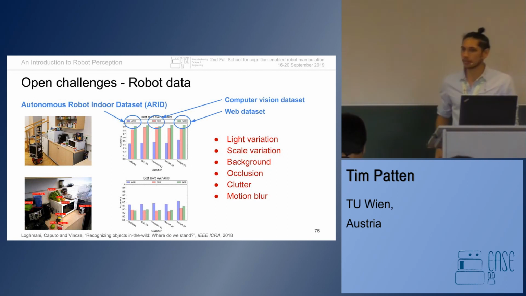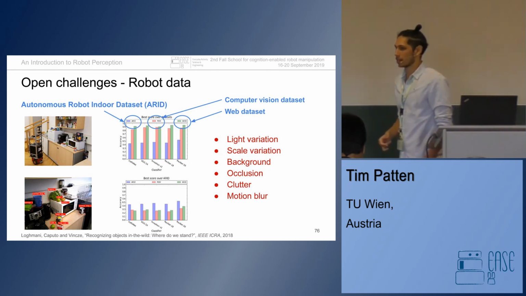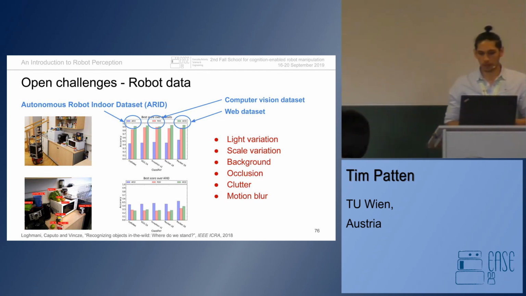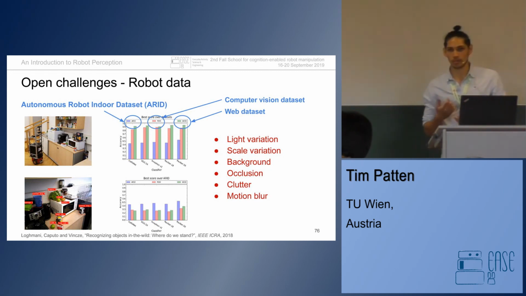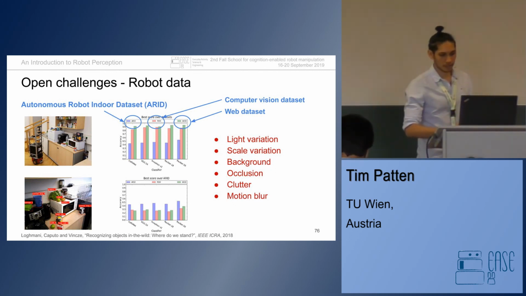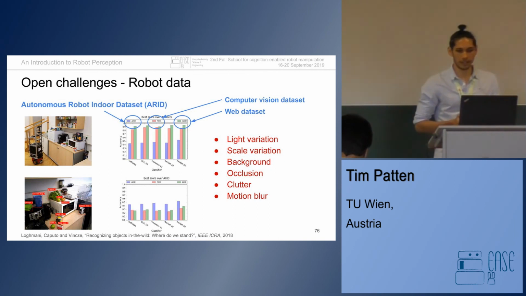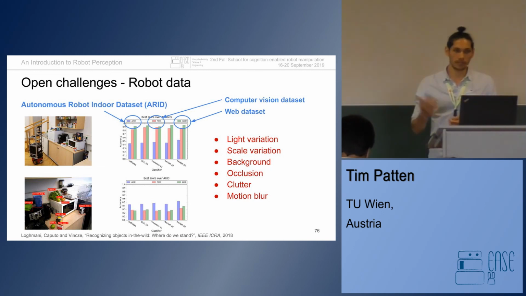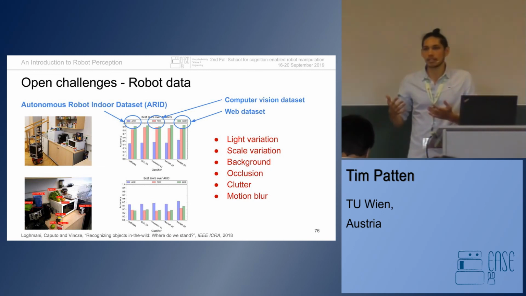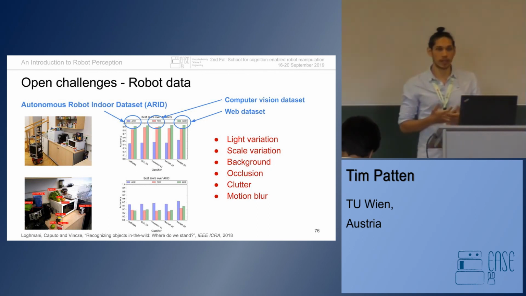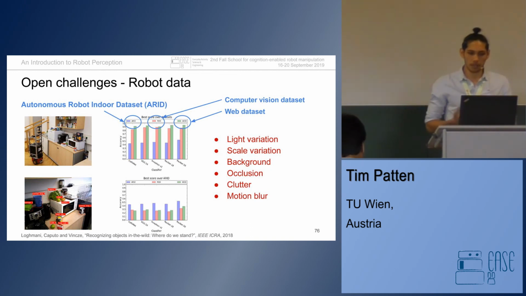But I just want to finish with some open challenges, because I think it's really important to think about the future and what we'll have to encounter. One of those is simply robot data. Data coming from robots is very different from data coming from data sets. This is some work done by one of my colleagues, and what he did was he trained some models on standard data sets, so computer vision data sets, web data sets, and you can see that these have very good performance, 80% plus class accuracy. But the same models trained on just very regular robot data achieve 40 to 50%.